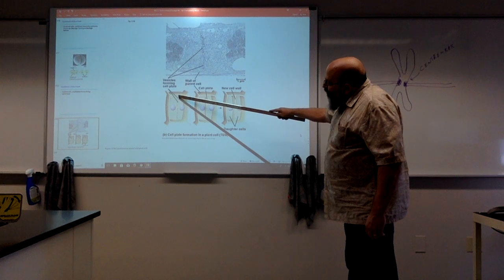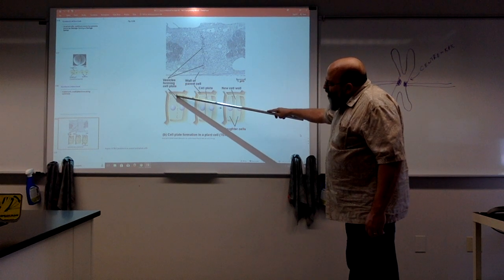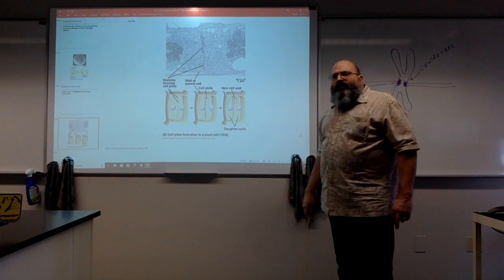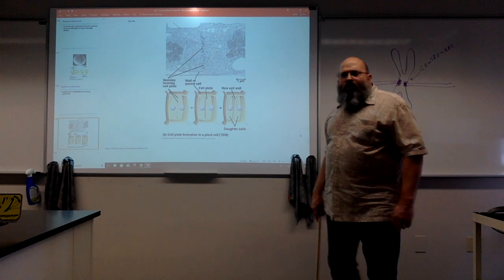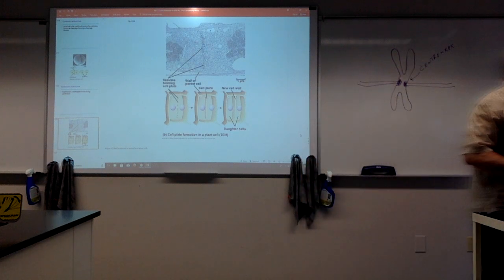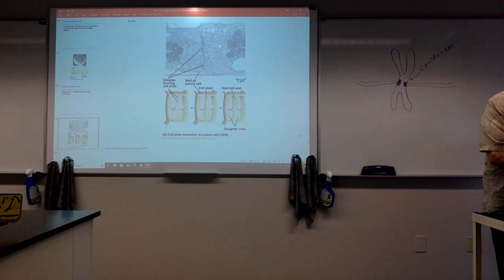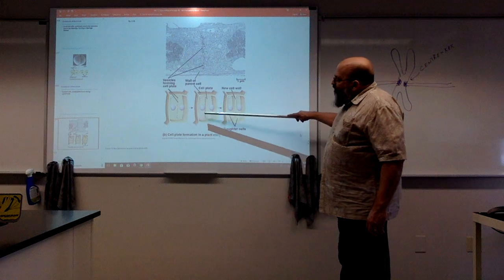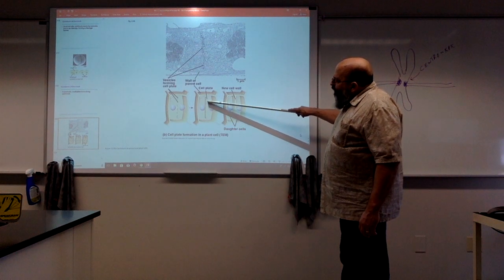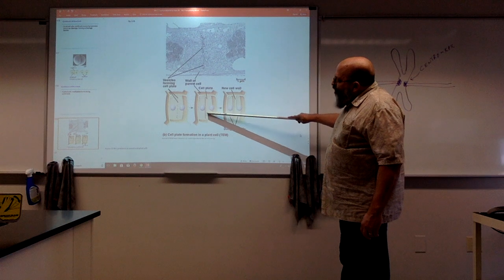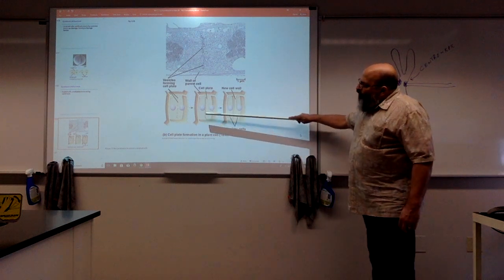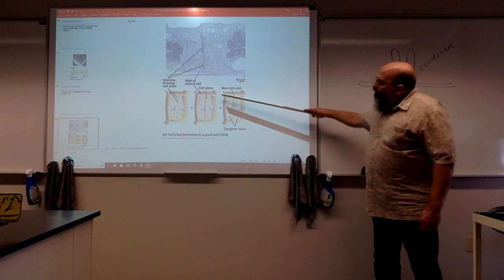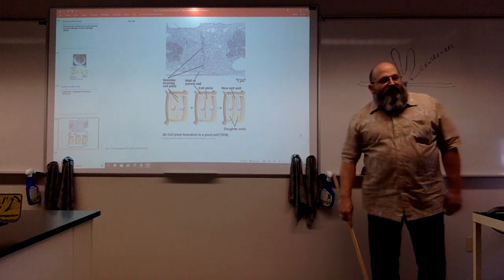What is it actually? What is the cell plate? There are vesicles that come and line up along what used to be the metaphase plate. And those vesicles carry a lot of cell wall building material. What's the main component of plant cell walls? Cellulose. So there will be cellulose in these vesicles, and these vesicles will grow out and fuse with each other, forming the cell plate. And then the cell plate will extend out and fuse with the cell membrane and the cell wall and become the new plant cell wall.